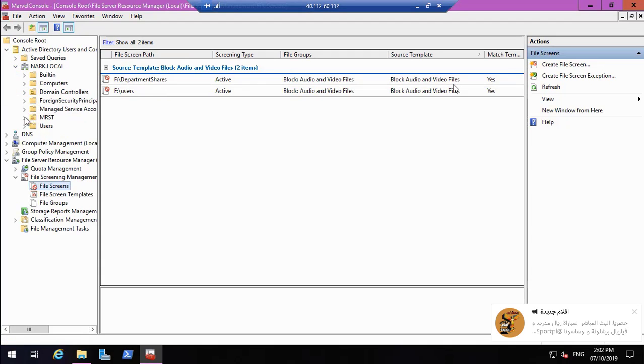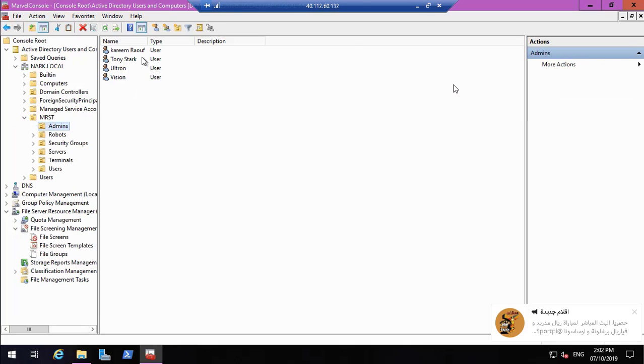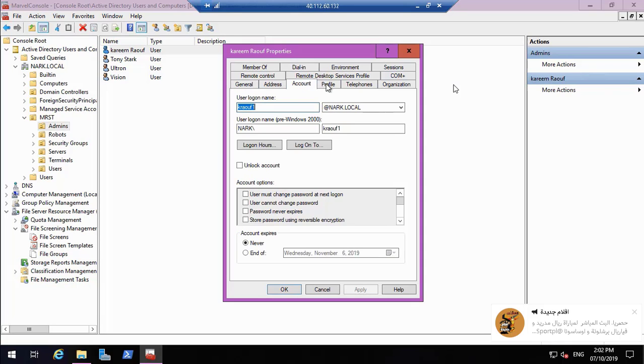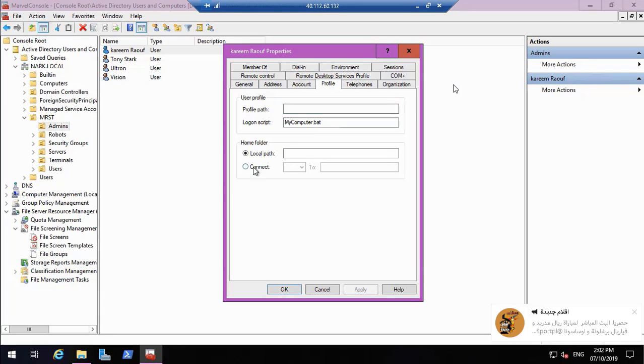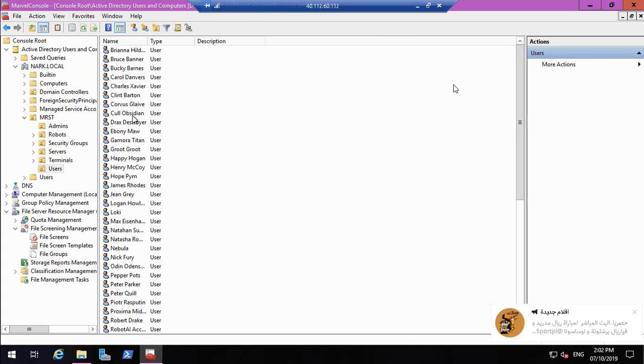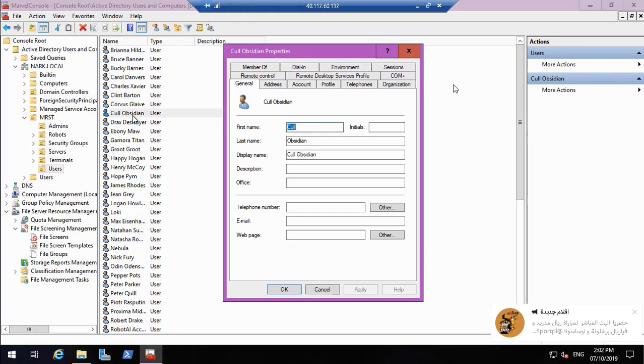If you check the profile, for example, we can see that it has already created the user home folder, and it's mapped as L. But as for me, it didn't succeed because I created my user after I had already created the other Active Directory users, okay. The script didn't contain my name, so it didn't create my user home folder, so I will do this manually.